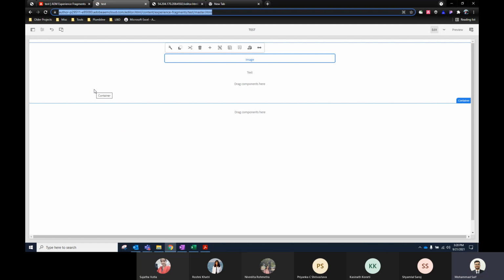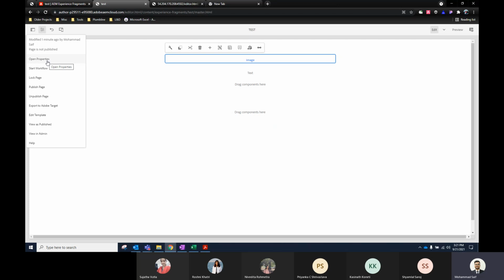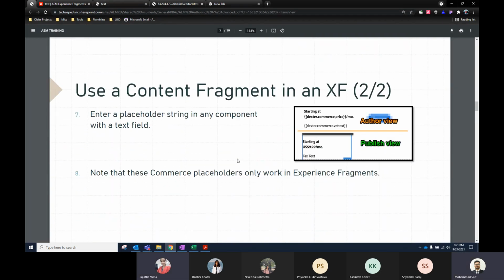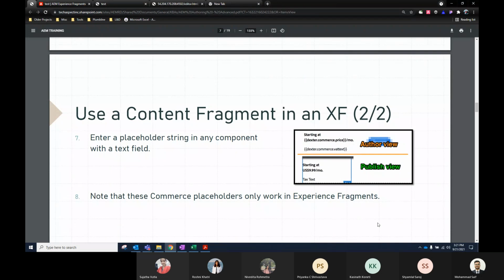In terms of coding, you import something, right? Import libraries. So what you're doing is you're going in properties and you're importing that specific library, that specific content fragment. And now when you try to author this experience fragment, you can use whatever has been defined in that content fragment, whether it is text, image, some price, or whatever content there is. You can now use it in experience fragment using a placeholder text. Okay, like this. Apart from this, any other question?